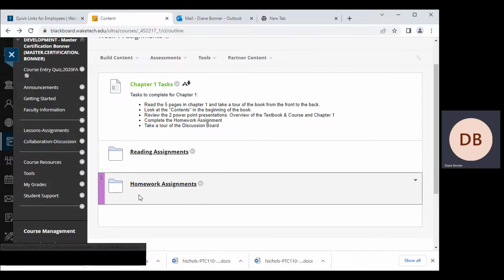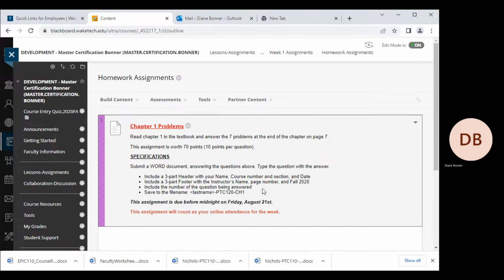Then in the homework assignments, whatever assignment is being asked for that week, whether it is in one assignment or broken up into several assignments, it will tell you where the assignment can be found, what the assignment exactly is, what the point value will be for completing that assignment.